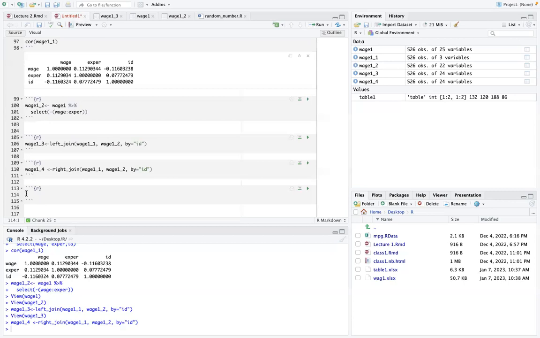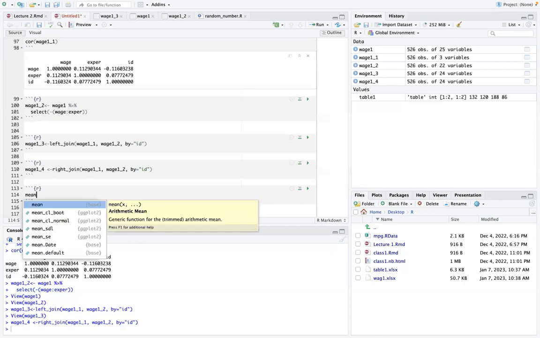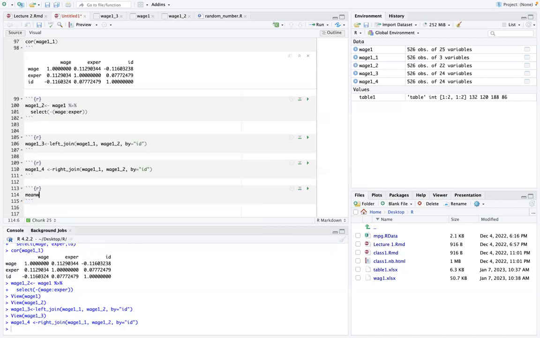For the mean calculation, let's suppose that I want to get the mean of wage across married, female, and non-white variables. For that, first I assign an object name, mean_wage, and then I call the data, then put this pipe operation.